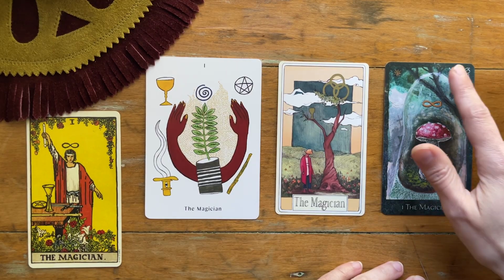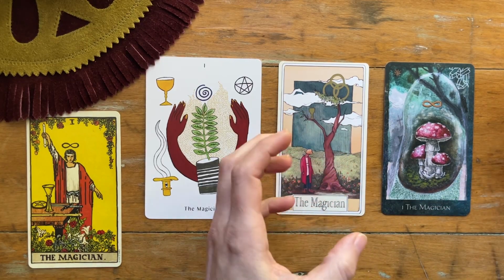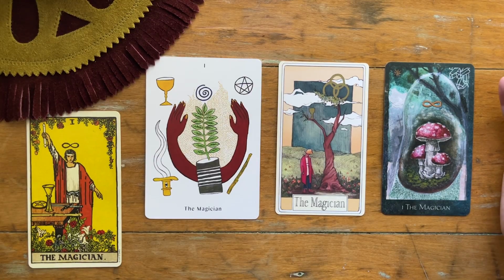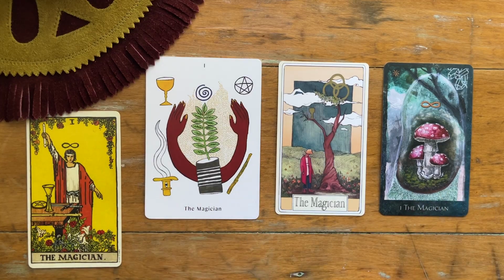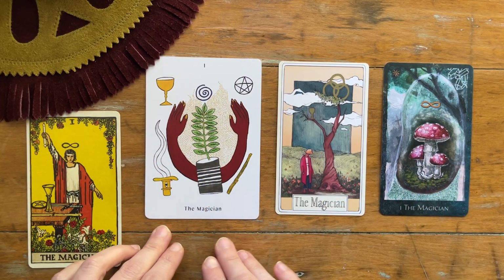And it's also in this sort of bubble with a background, outer world, a kind of messy noise of that, and almost this protection bubble of you as magician, of you as taking control and power to transform. So I like the mushroom representation. I also love the way the artwork shifts the mood, because this one is very stark.